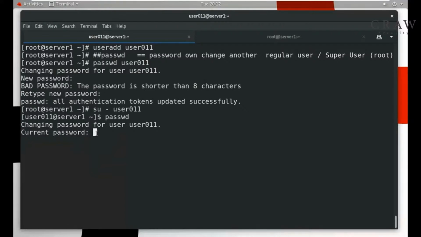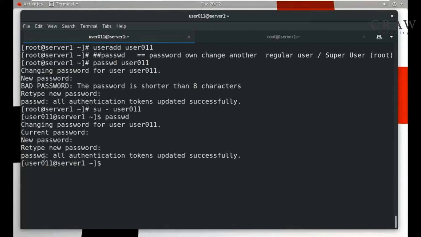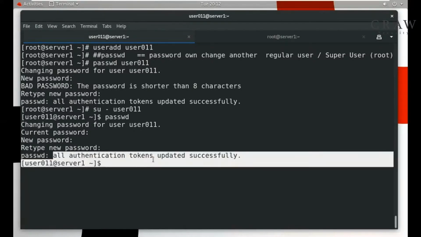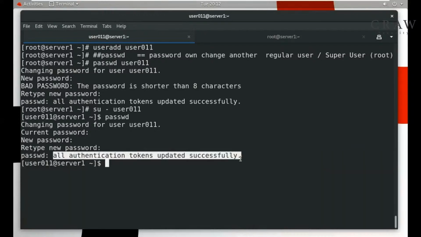I know the present password, so I type the present password, meaning the current password. What is the new password? It will require a complex password, so I type a complex password, then retype it again. So my password has been changed.